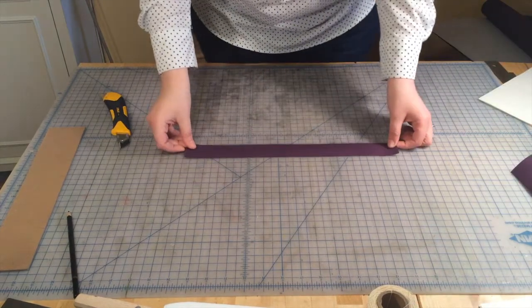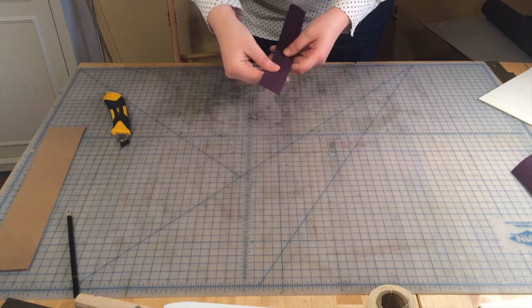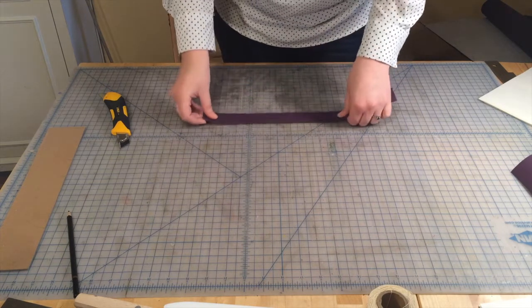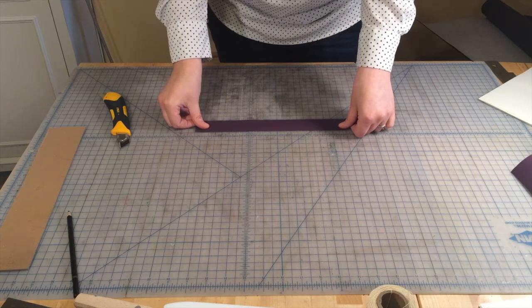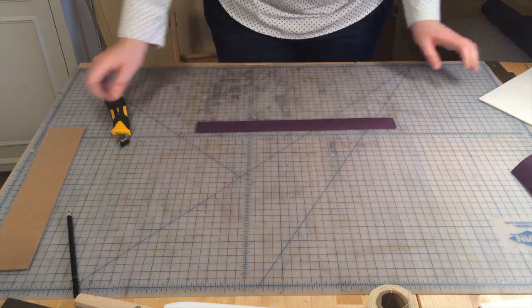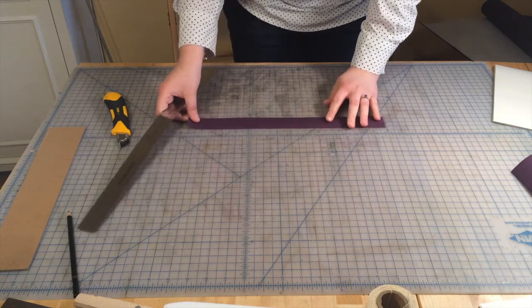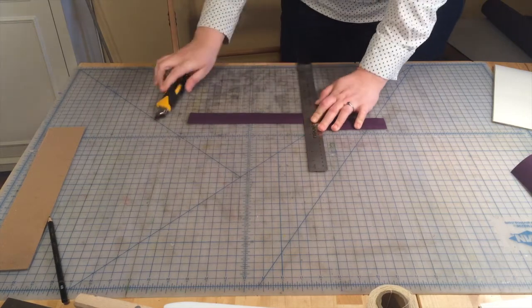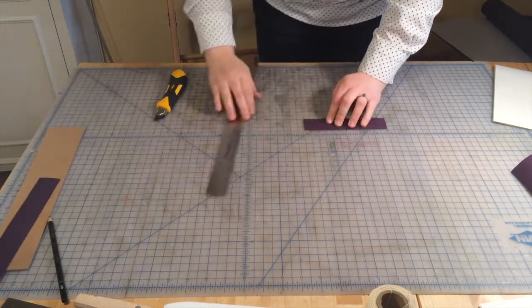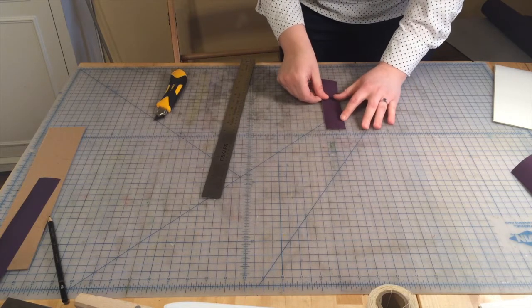I also need to cut myself a spine wrapper for my text block. This piece is already about 1.5 inches wide, so I think that's going to be just about perfect. I'm just going to trim it a little bit and make sure that that width is even. And I'm going to go ahead and make it the same height as my text block. So we'll start there. One of the great things about book arts is that you really can make use of your offcuts or the pieces that you would have sort of considered scraps.